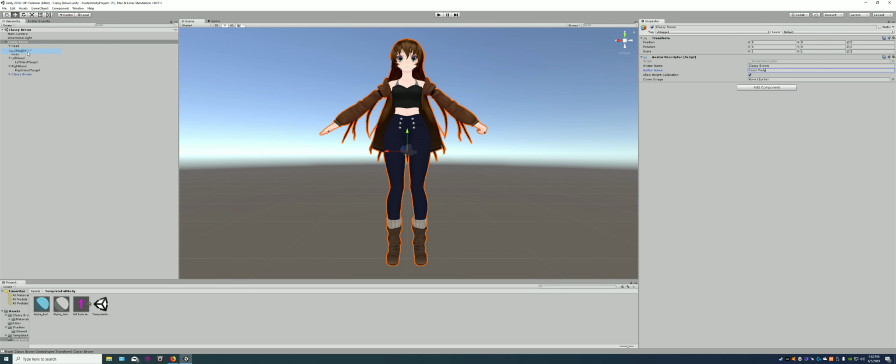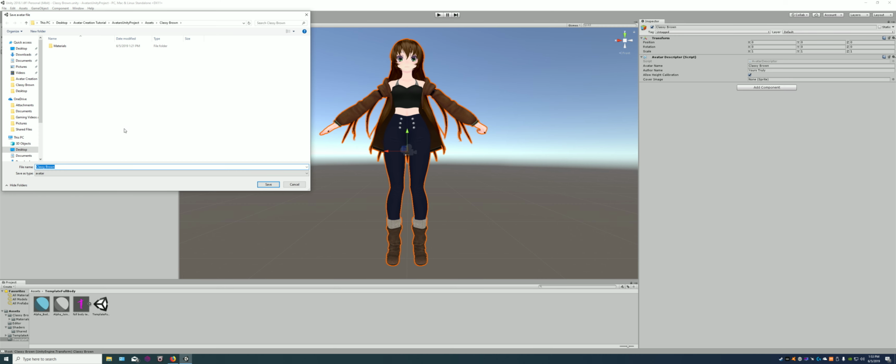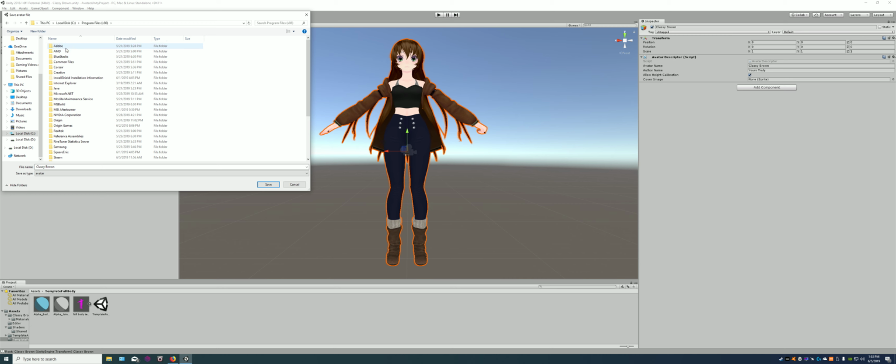and then click on Avatar Exporter right here. Export Classy Brown. And once you export it, just literally go to your Beat Saber folder and put it there. And then get in the game and try it. Here you go. Beat Saber, Custom, Steam apps, etc. And that's it. That's pretty much all there is to it.